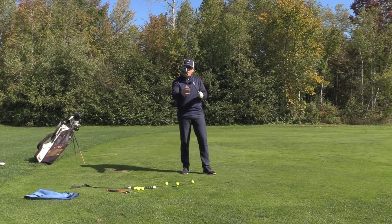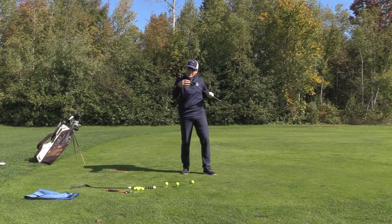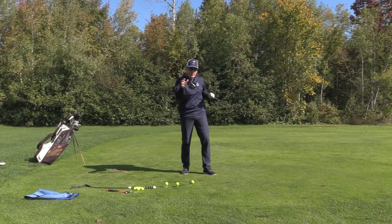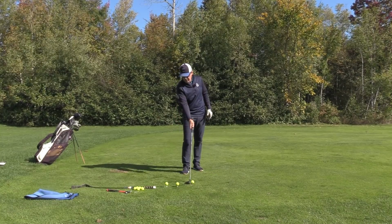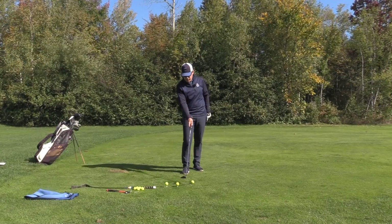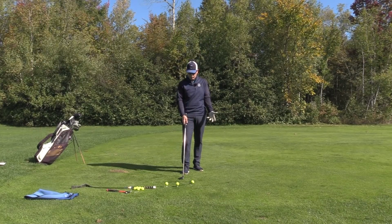So you'll notice that the bottom of the fairway woods are nice and round and flat, just like a nice skipping stone. So keep that in mind. And if you see a ball on the ground and you put the club next to the ball and you're thinking, my gosh, there's so little loft on that, how do I get the ball airborne?